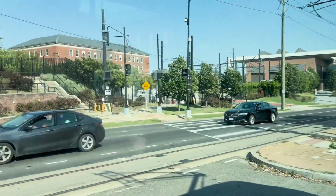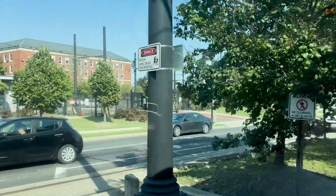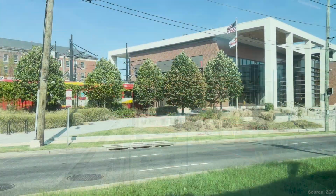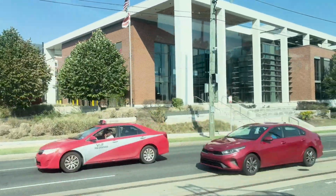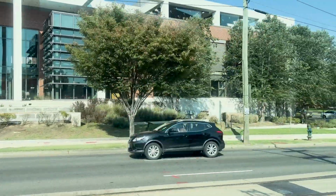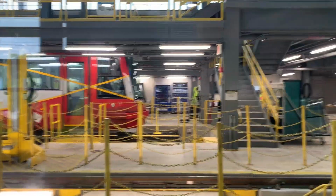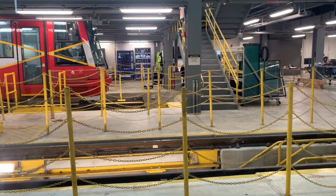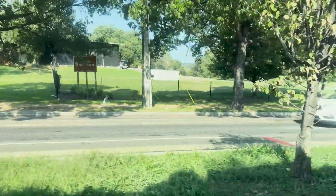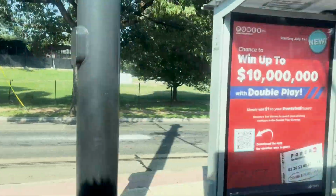As we approach the eastern terminus of the DC Streetcar, we go by the Car Barn Training Center, the operational and maintenance facility for the DC Streetcar. This building, which won a number of awards after its construction, was designed to fit in with the surrounding educational campus to its north. The building features some very large glass windows where it is possible for the public to go and sort of take a look at what's going on inside the facility. Nonetheless, we continue forward, approaching our final station at Benning Road and Oklahoma Avenue.